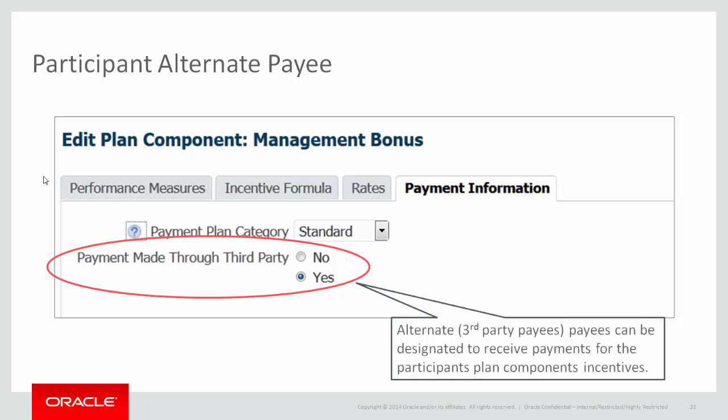So again, this is very common in communications. It's very common in automotive. It's very common in media and entertainment. There's a number of use cases where this is a quite common practice. Typically, most organizations that have individual salespeople at channels or distributors or resellers, that they're getting the ultimate commissions paid by the corporate organization, and they have to get filtered for payment through the distributor or the reseller.